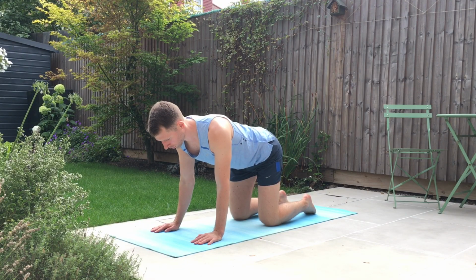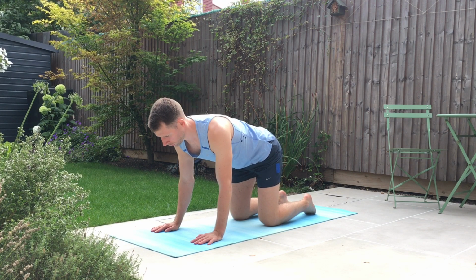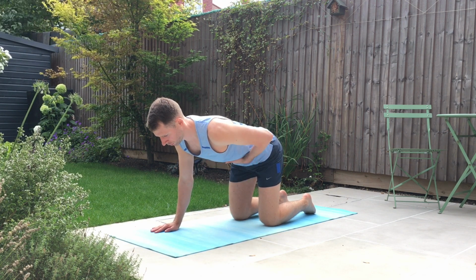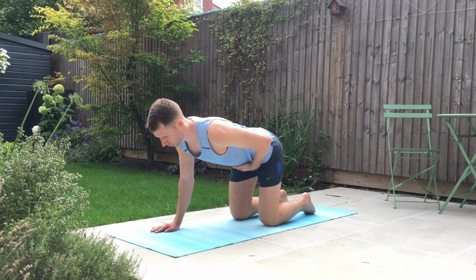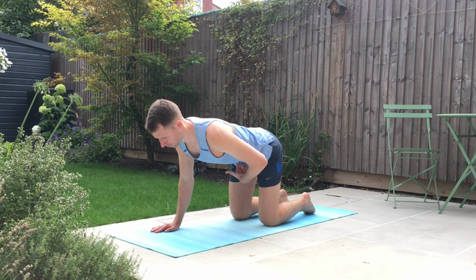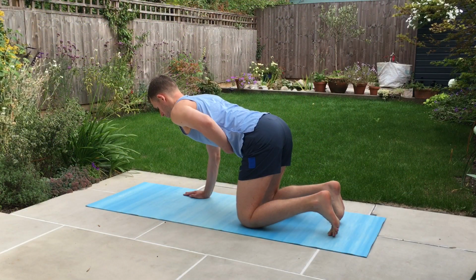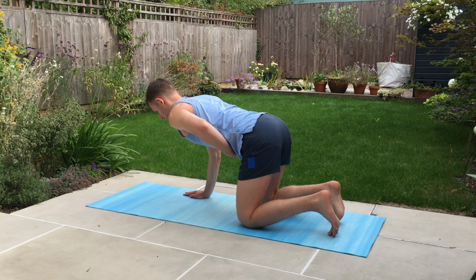Begin on all fours in a box position and find neutral spine. Take a deep belly breath in, so allow the belly to drop towards the floor. As you breathe out, gently draw the belly button up towards the spine and then hold that position for 20 seconds. Finally relax and then repeat the breathing cycle before holding again for a further 20 seconds.